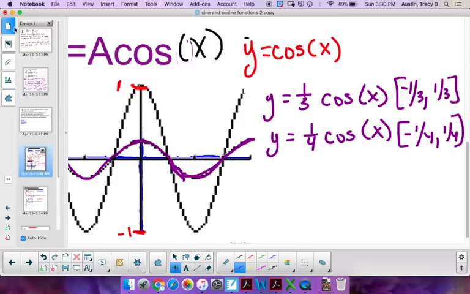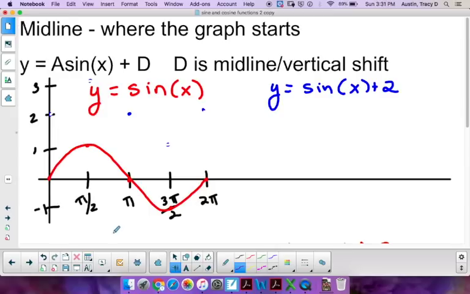So let's talk about how we change vertical shift. Another name you'll see for a vertical shift is called a midline. They call it the midline because it's literally an imaginary line that goes through the middle of the graph. Right now, this is my normal sine function, and its midline would be 0. It hasn't been moved up or down. It starts at 0, it comes back to 0, so 0 is its midline, the middle of the graph, like if we were to cut a line through it. Okay, so let's apply a transformation and make it move up or down.